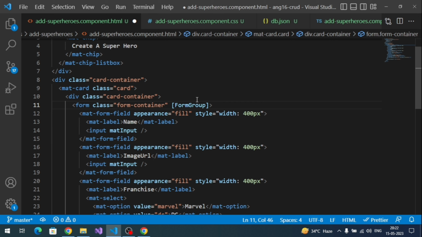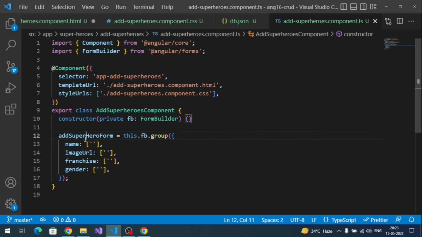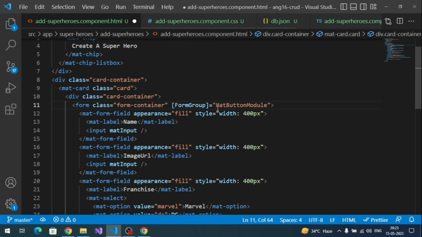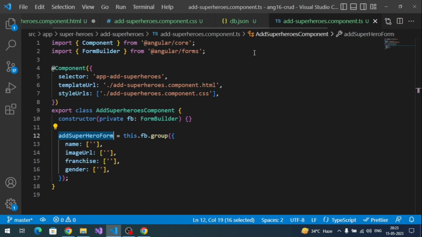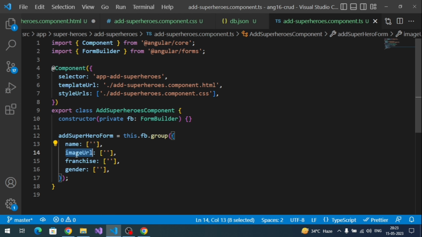It should be assigned with our dynamic value, right? So it should be encapsulated in square brackets. So formGroup add here. Sorry, what is my variable name? addSuperheroForm.